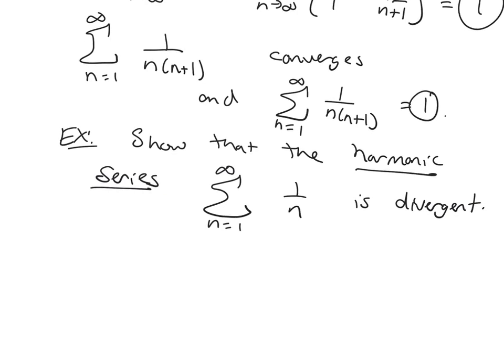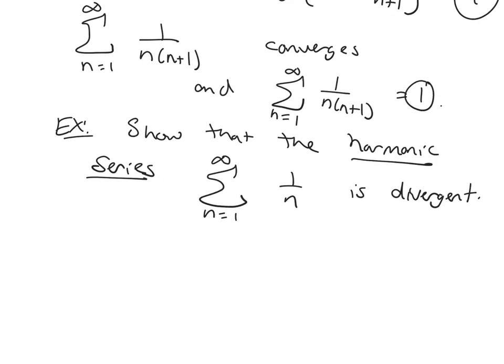So again, this isn't a geometric series. Not everything is a geometric series, so I can't use my formulas here. And I'm going to have to look at the partial sums, okay? But I'm going to do it in kind of a tricky way. Let's start with S sub 2 first.